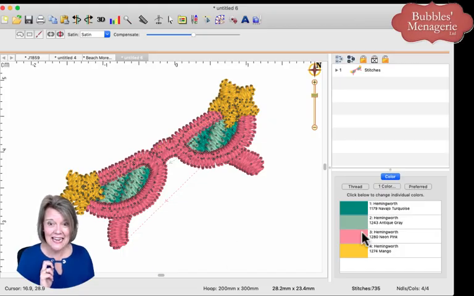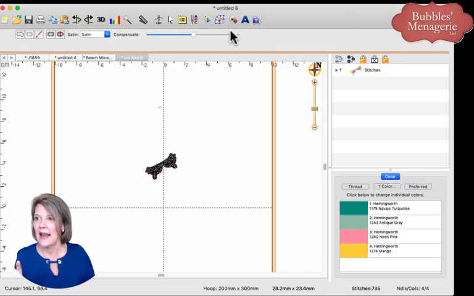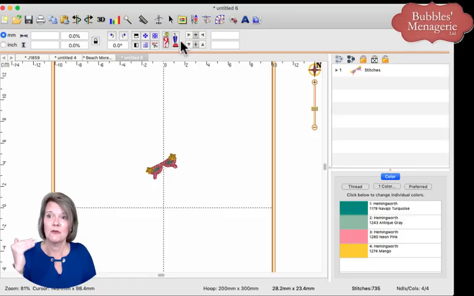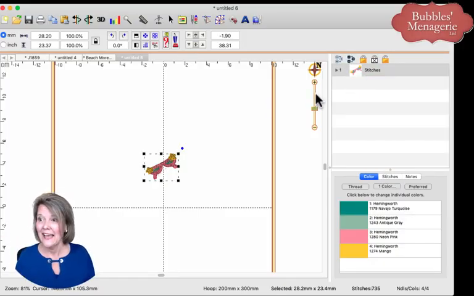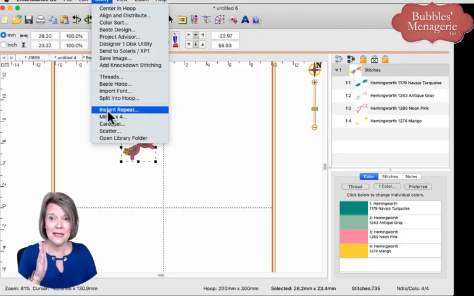Wasn't that easy? And now we have a design so that we can do some fun things with. And there's so much that you can do with him. Now we have a nice little perfect design. I can go out of stitch editing. Obviously, I would resave this under a name so that I now have my little design and he can have things done to him. For example, under our utility menu, you showed instant repeat with the balloons in another one, but that will allow me to put multiples on a page. So if I wanted key fobs or something, I would use instant repeat.